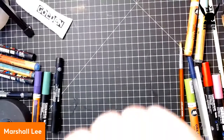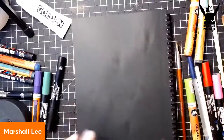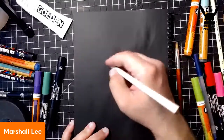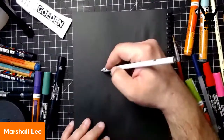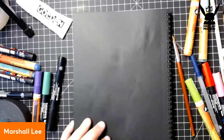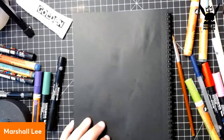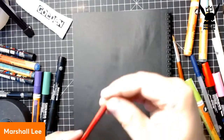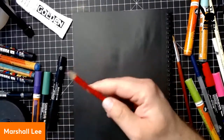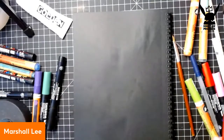But yeah, let's see if we can experiment a little with this Spawn thingy. We'll actually try to draw something relatively decent. You know what? I wonder. Oh, I happen to have a red colored pencil. This is like a correction pencil, I think. Let's see how that works. Let me sharpen it.